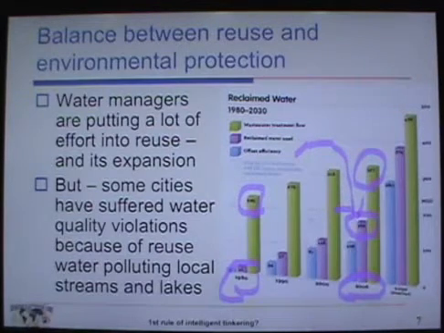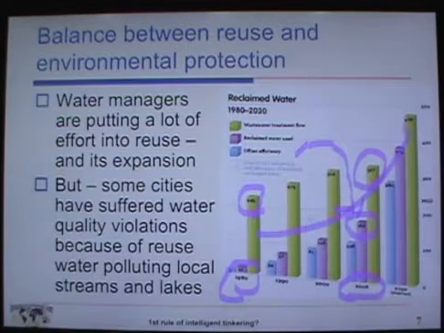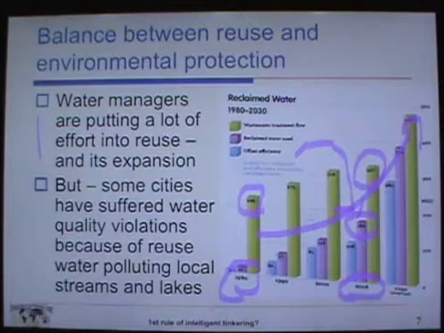And as we go forward into the future, obviously this graphic is just on the increase in terms of both the amount of wastewater we use and the amount of reuse water that's available and the amount of savings. So, a lot of effort into reuse. Some cities have suffered those water quality violations I talked about in the previous slide.